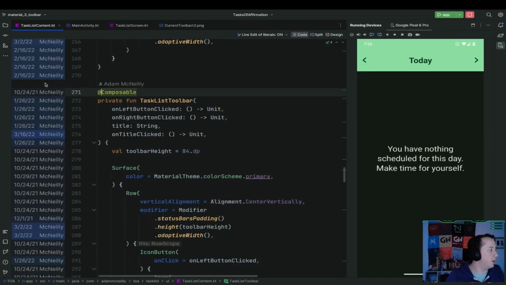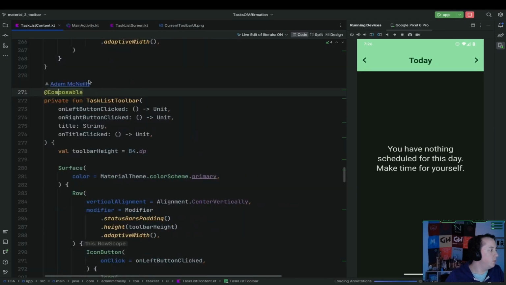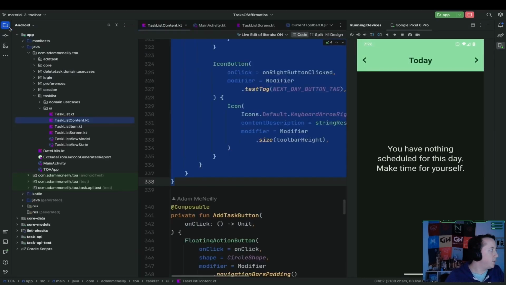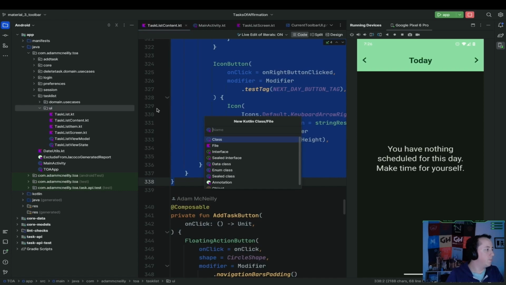So what I'm going to do really quick is copy all this code. Now let's put that in a new file and let's put it in here. Task list toolbar.